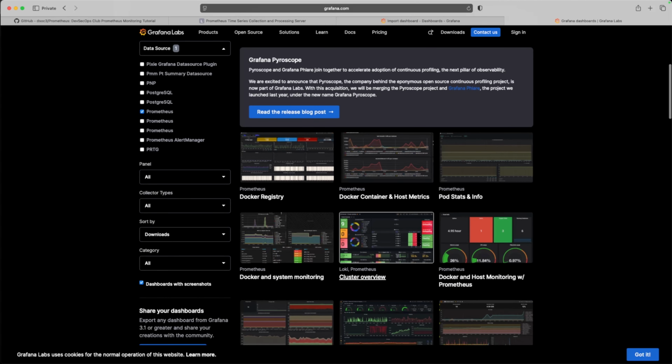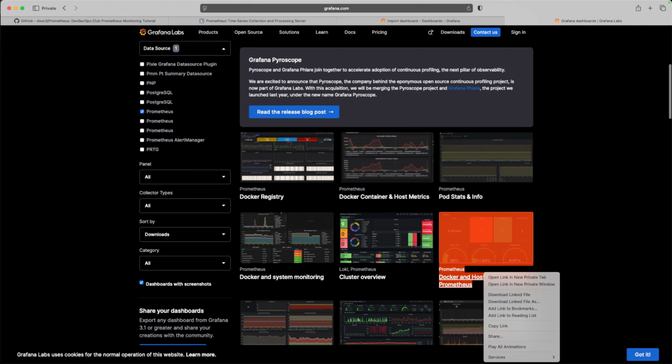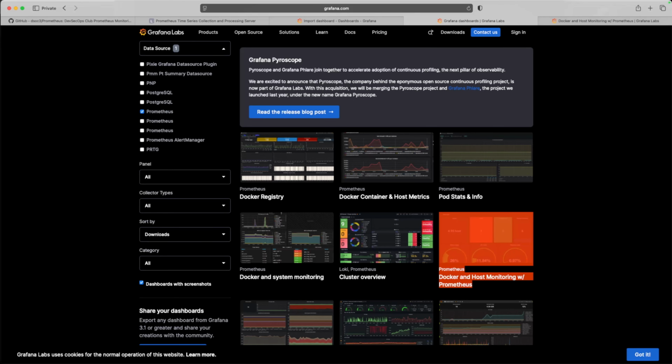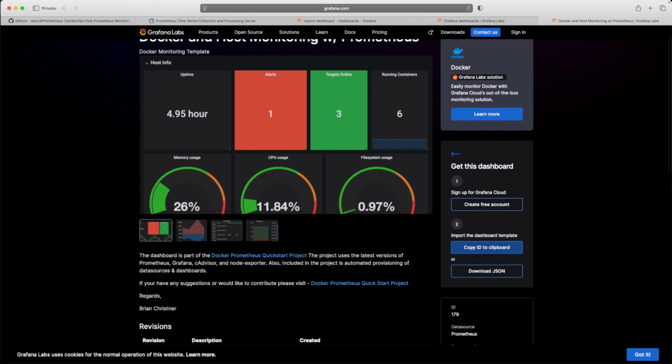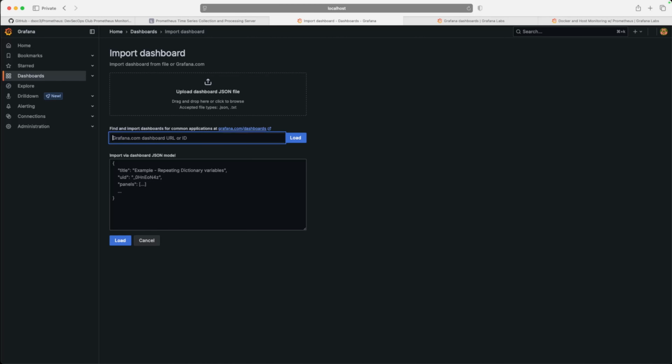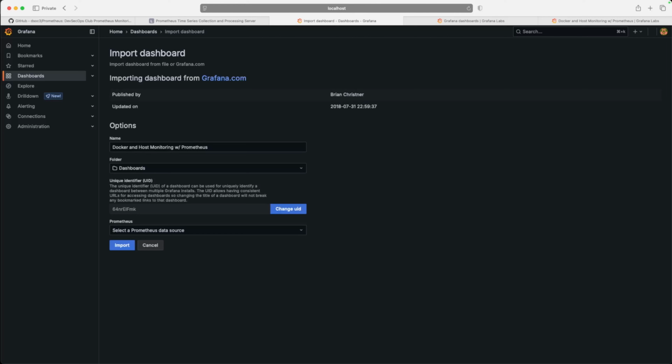Let me see which one we should go with, with Prometheus. Let me open this one. Alerts, target online, running containers. Here is the option to copy. Let's come over here, paste the ID 179 and load.